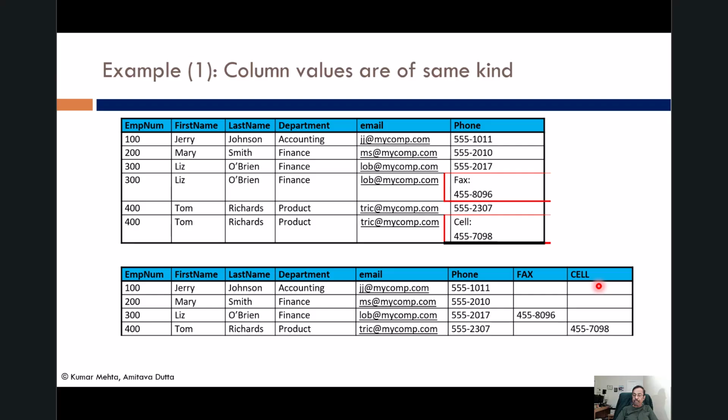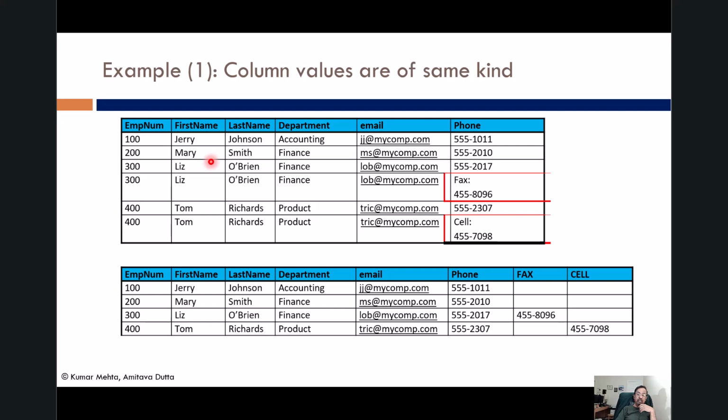But I hope you saw what this split has done. By having these 3 separate columns, I can now make sure that the values in any one column not only have the same format, they also conceptually represent the same thing. All the numbers in the landline column are landline or work numbers, all the numbers in the fax column are fax numbers, and all the numbers in the cell column are cell phone numbers. So all the values in a particular column, besides being the same format, must conceptually represent the same thing.